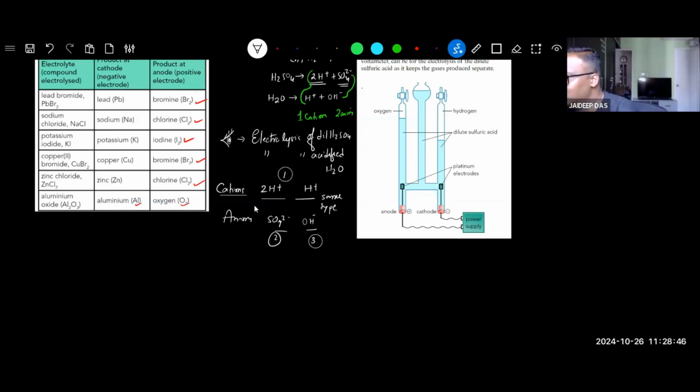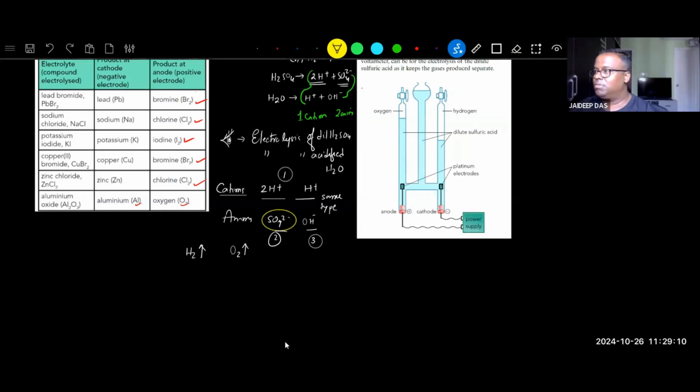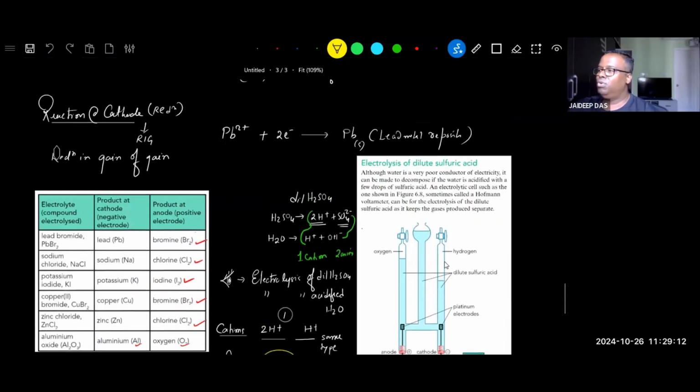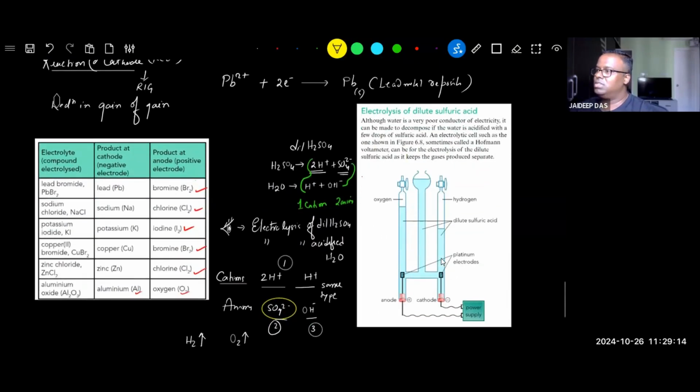But after the reaction is complete, you will see that only hydrogen gas is coming out and oxygen gas is coming out. That means ये वाला जो है ना, it remains in the electrolyte. ये बाहर नहीं आता है. So there must be some preferential treatment that some ions get. Why that preferential treatment happens? So this setup is also known as a Hoffman voltmeter. This is actually used for voltage study in higher classes.